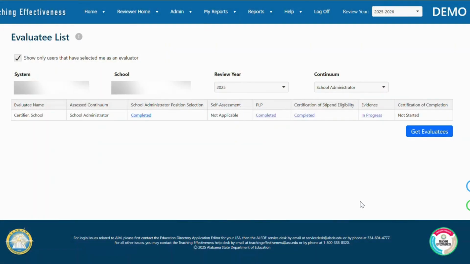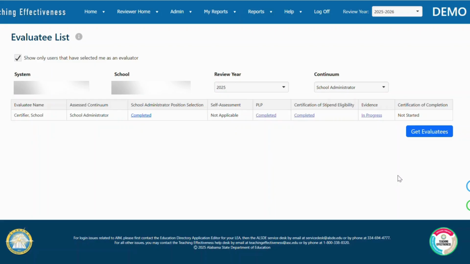So now you're ready to review the evidence that the person you're evaluating has submitted so far. We do provide guidance that they upload and add evidence throughout the school year. So maybe you're providing that guidance that they need to add evidence monthly or quarterly, or whatever that process looks like for you. If you want to go ahead and review the evidence that they have submitted so far and provide some meaningful and timely feedback, you have that opportunity to do that.